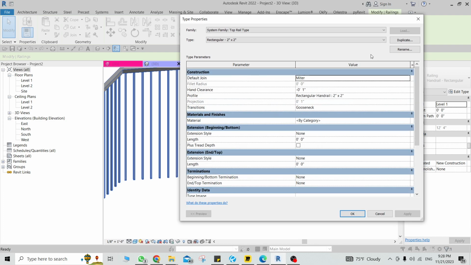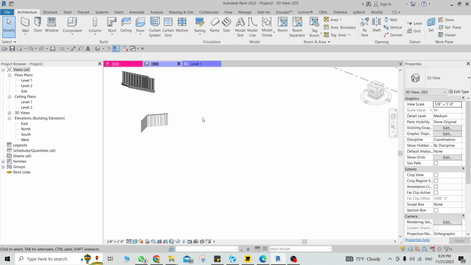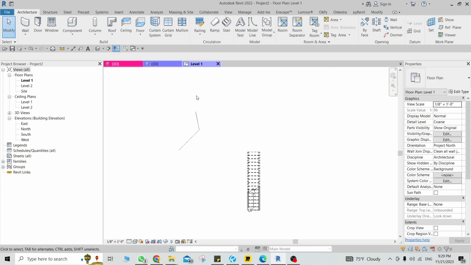When I click this one, Revit directly opens a new window that's only related to top rail, and we do have some really important things to consider. That's like transitions. We do have a Gooseneck and a simple one. This is shown when we have a stair.